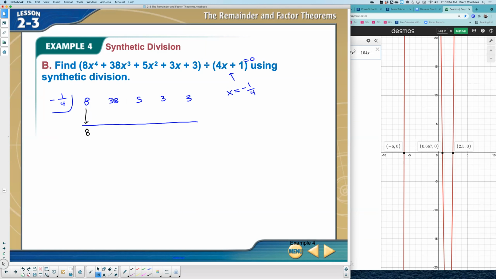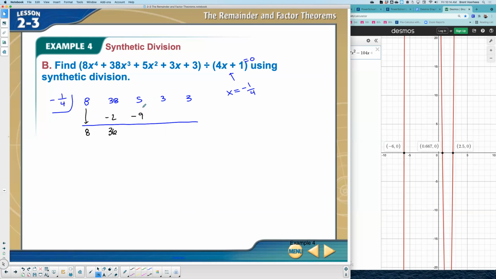You always drop that down. So 8 times, and here's how fractions work if you don't know, because we're multiplying, adding, multiplying, adding. We're doing mama here. Multiply, add, multiply, add, multiply, add. But when you multiply by a fraction, it's actually you multiply the top, divide by the bottom. What's 1 times 8? 8 divide by 4? 2. It's negative, so -2. Now I add this. 38 minus 2 is 36, okay? 36 times 1, 36, divide that by 4. 9, make it negative, -9.